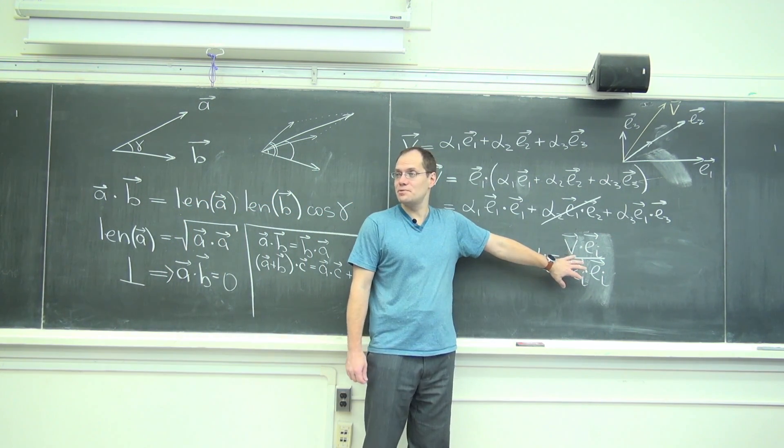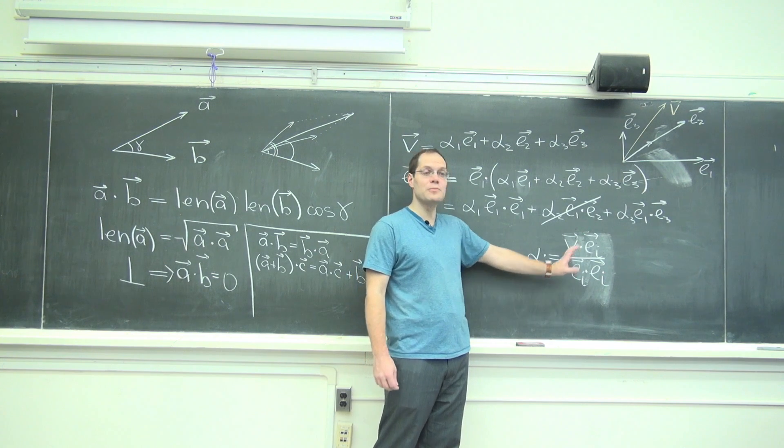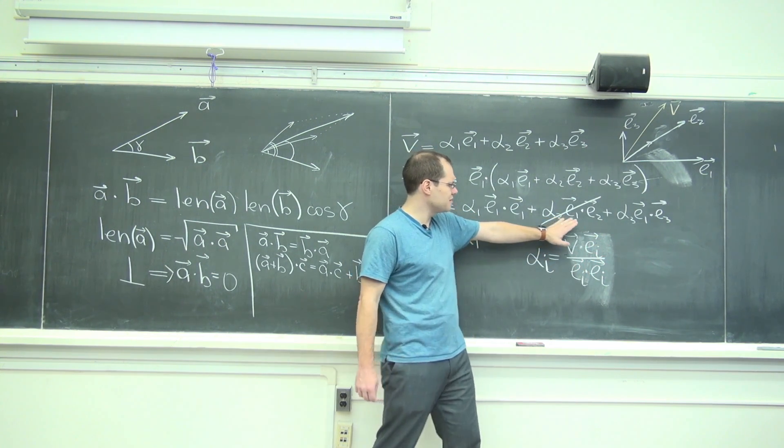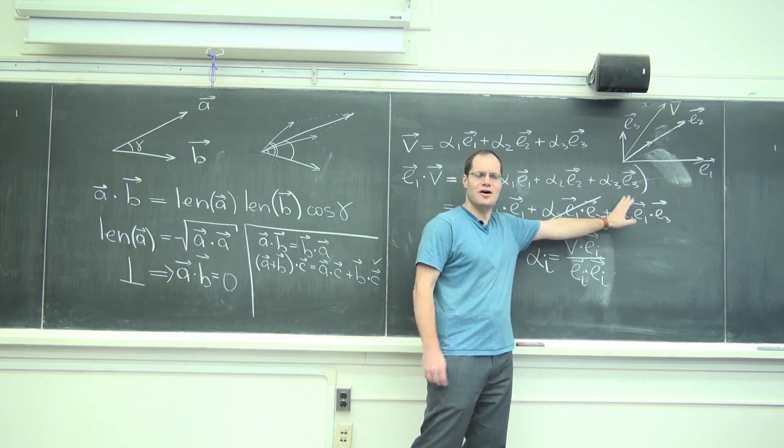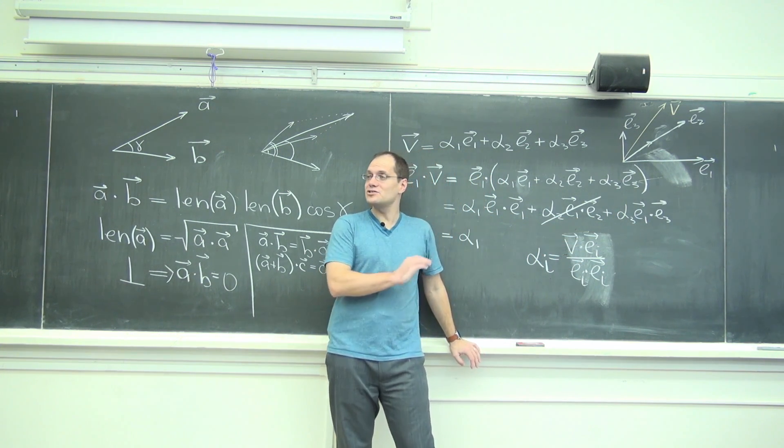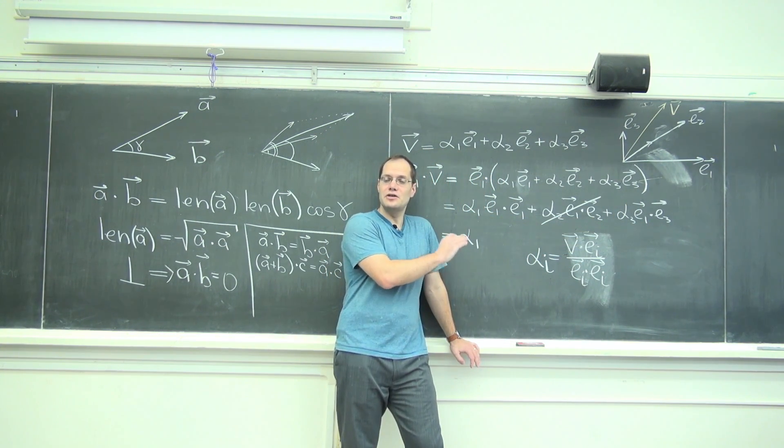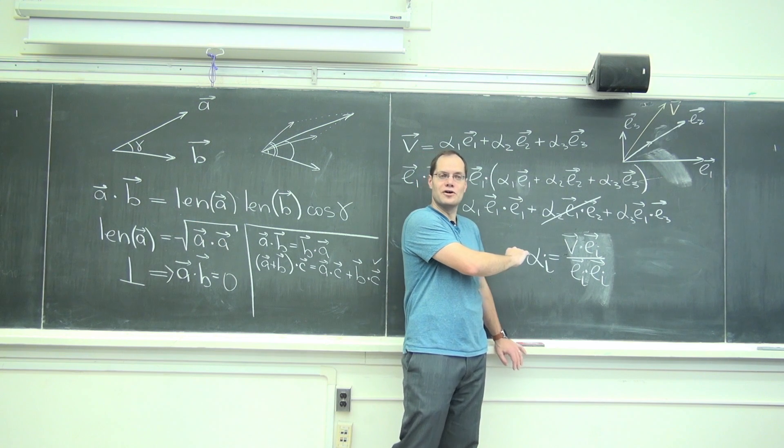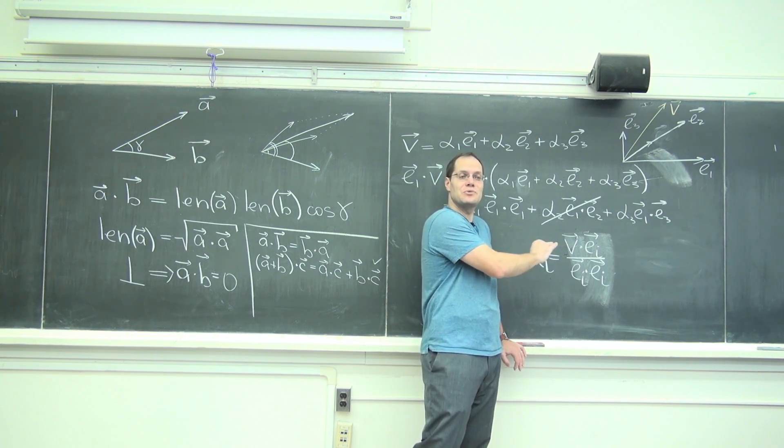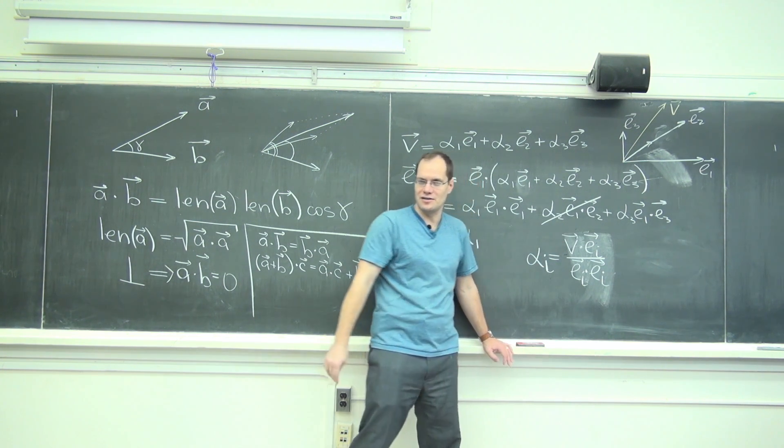It just won't be a simple expression like this. It will be a far more complicated expression involving lots of other inner products. You want E2, you want all of them. It will actually be much prettier than you expect. So maybe I'll make it your homework to figure out exactly what will happen if the basis is not even orthogonal.